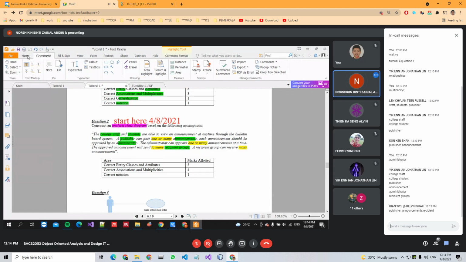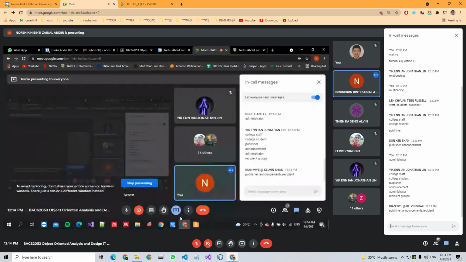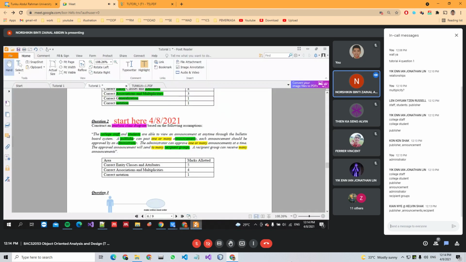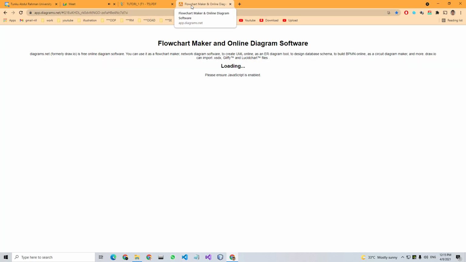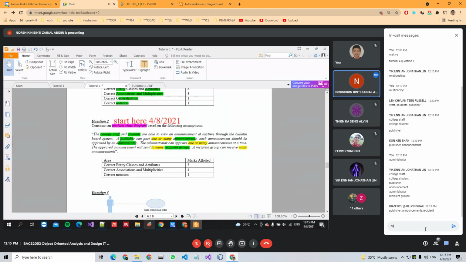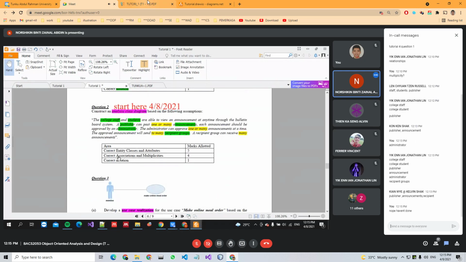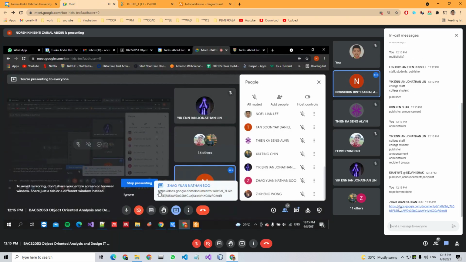So who wants to share his answer based on this relationship and these classes or objects? Any of you guys? I think this one is quite easy. Why do I say so? Because you can already identify your classes or objects, and you can get the relationship or the association here. But who wants to share the complete diagram for this question, question 2? Any of you guys?